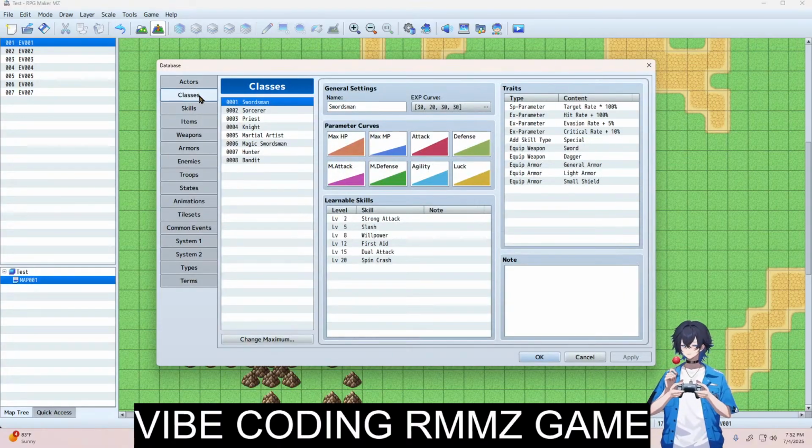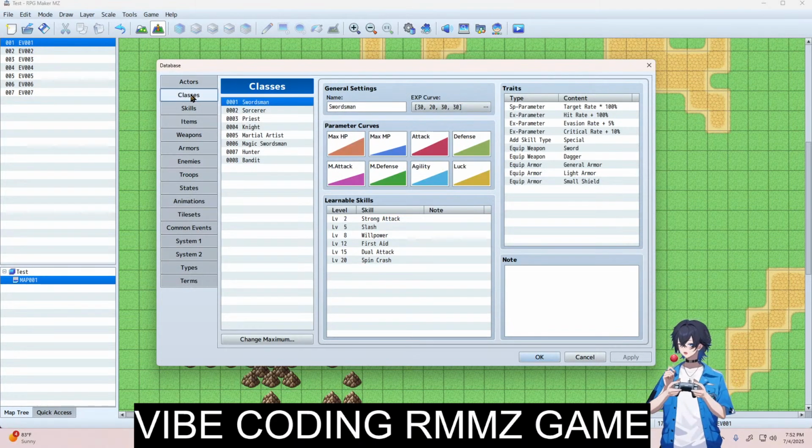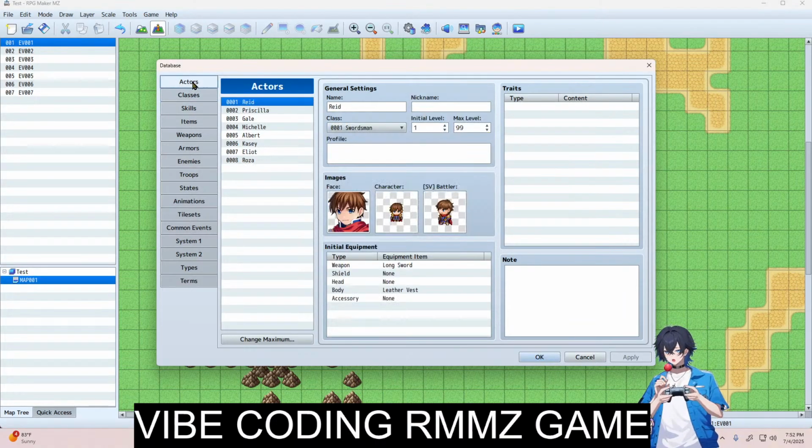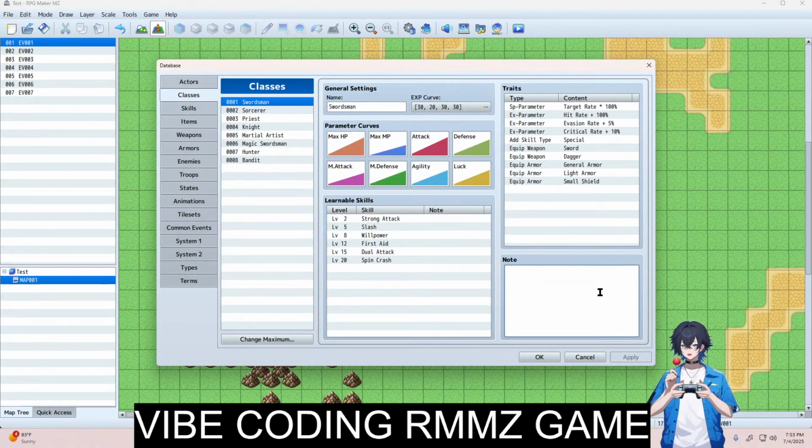And I think we're probably going to do it on classes. We can do it on classes and we can do it on actors. So every actor is going to have a class, right? We already know that. The actor's got to have a class. Bam, they got a class. And the classes will dictate how far they can go.